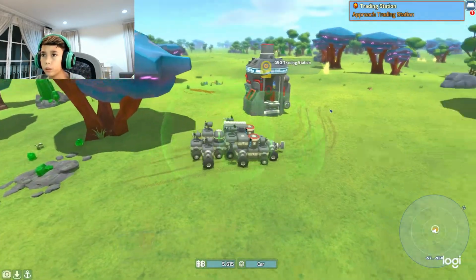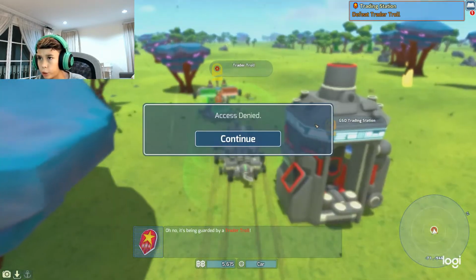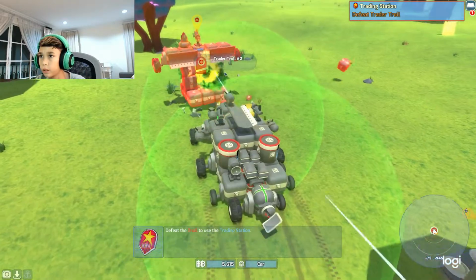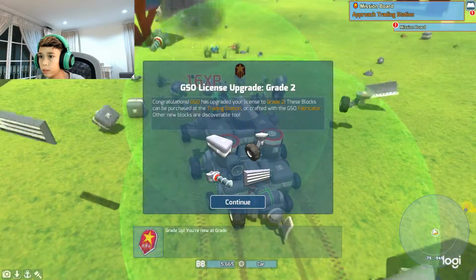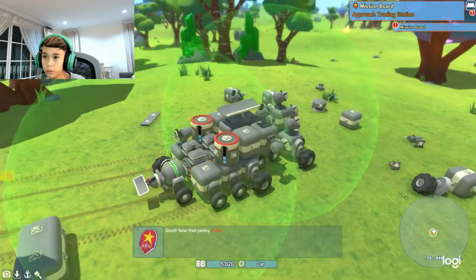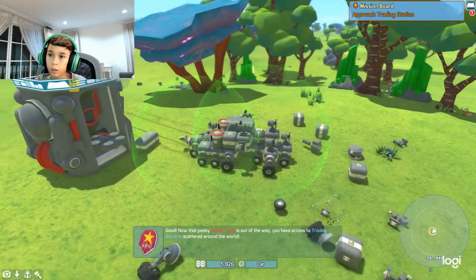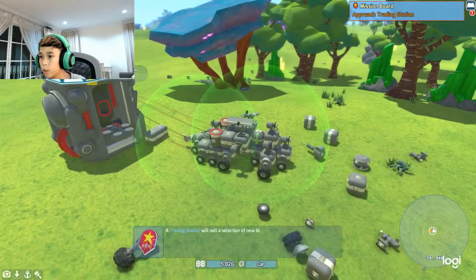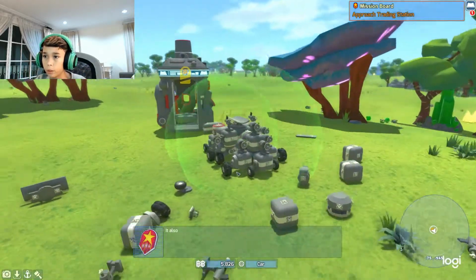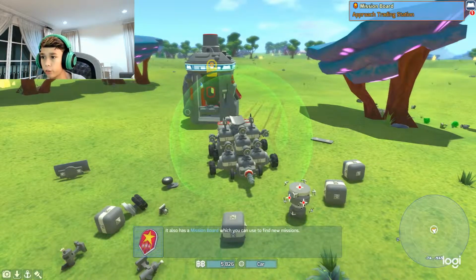Oh wait. Oh shit. Die, turret! Access denied. I didn't even press that. Yeah, I did it. Where's the wheel? There it is. So you can read the dialogue, but I'm not gonna read it for you guys because I don't find it necessary right now.